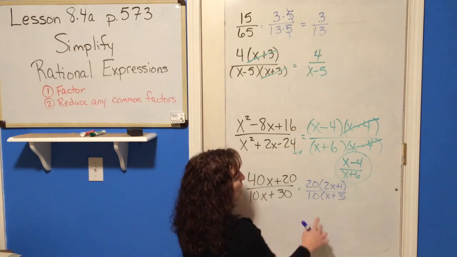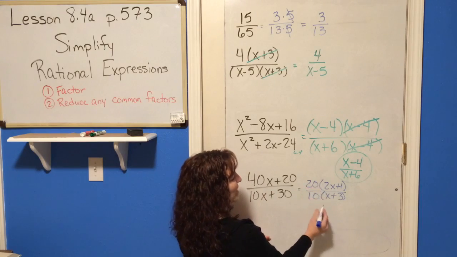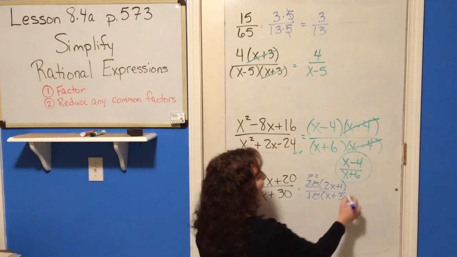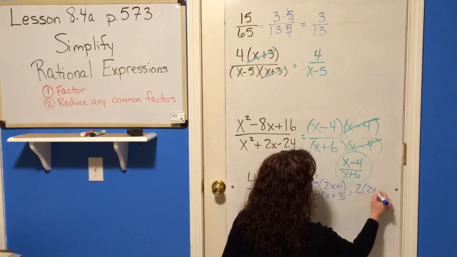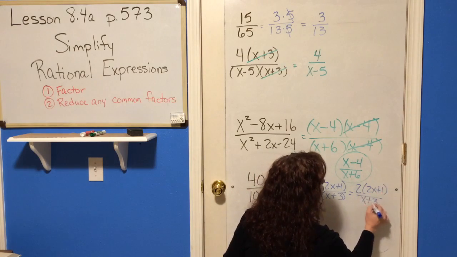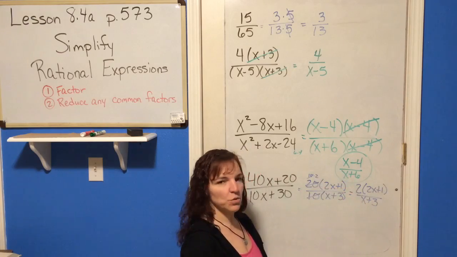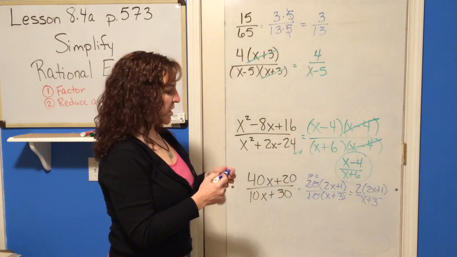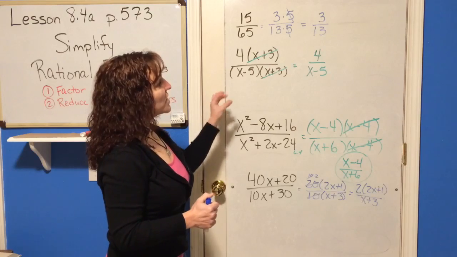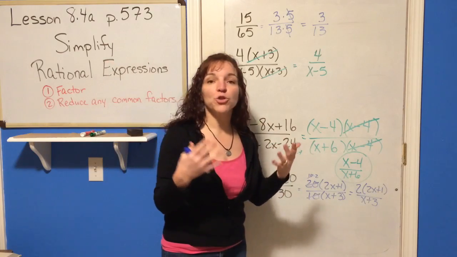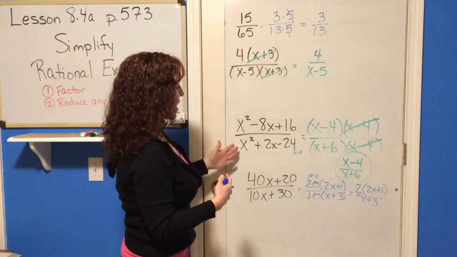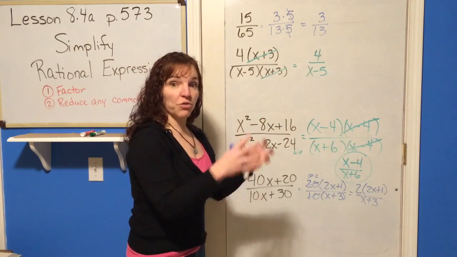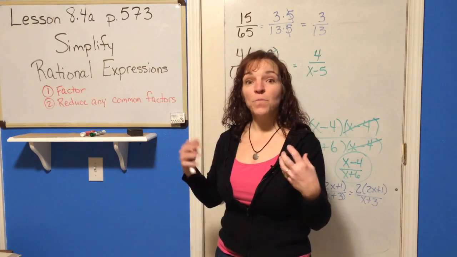This one doesn't match, but that's okay, because we can reduce the 20 and the 10 by 10. So 20 is 10 times 2. So we just have 2 left, and then you can leave it 2 times the quantity 2x plus 1 all over x plus 3. You can either leave it like that, or if you wish to multiply the 2 through, that's fine as well. So with simplifying rational expressions, the biggest deal is just to make sure you remember to factor. Don't try to reduce based on what's in these binomials or trinomials. Make sure you're factoring first and reducing by an entire factor.